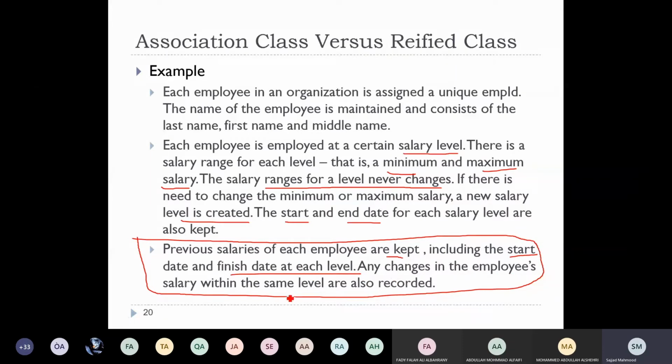And any changes in the employee's salary within the same level are also recorded. So how are you going to solve this problem now?